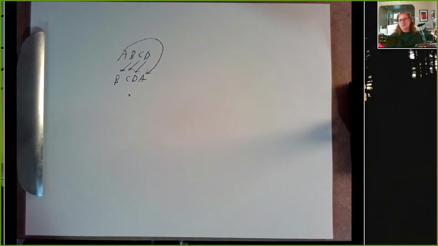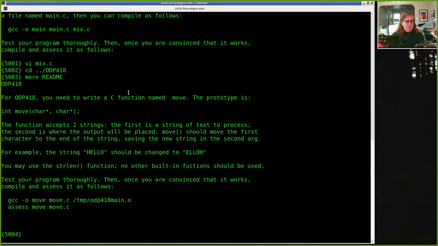So shift everything over to the left, and then this character on the leftmost position gets shifted to the rightmost position. So Engineering 270, this is a rotate left function, right? Rotate left with no carry. Alright, if you were to pass this a single character string like this, it would leave it unchanged. If you pass it an empty string, you get back an empty string. If you pass it a string with two characters, you get back those two characters in the reverse order. Okay, but all those operations can be understood as simply move each character to the left, take the leftmost character, put it in the rightmost position.